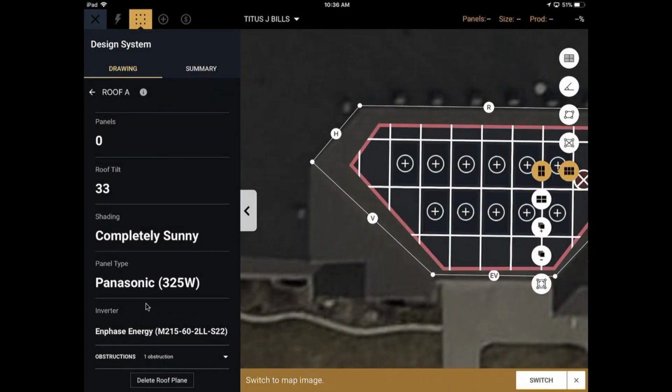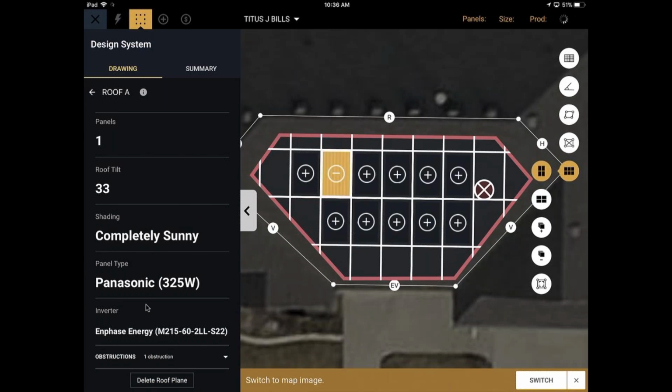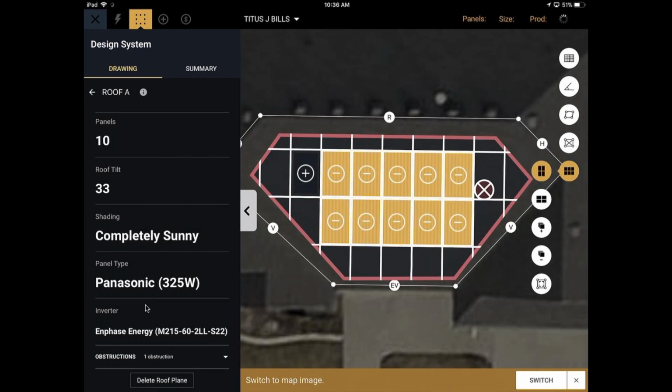Notice that now it's going to say you've got to add whatever panels you want back on, because my production values are going to change based on the fact that I'm using a different type of panel. Notice that I put fewer panels on and I'm already over my offset. Let me stop right there and answer questions that you have so far about the drawing tools. I'll start with those that are typing in.